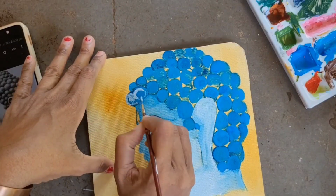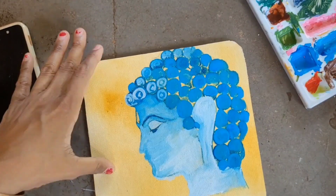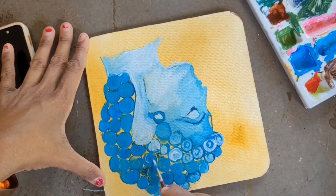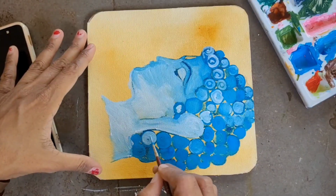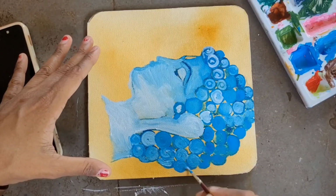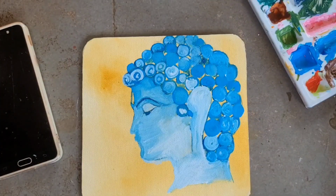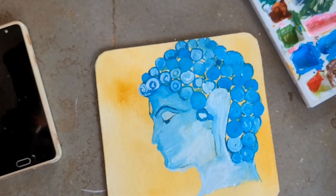Right now I'm applying white color and doing it roughly. This can be done even at the end, but I thought of doing much lighter shades here. You can follow the same method and do this. The main technique is mixing of color, that's all, because as you can see, there is only one color in this, in lighter and darker shades, that's it. For the lighter shades you need to add white, and for the darker.